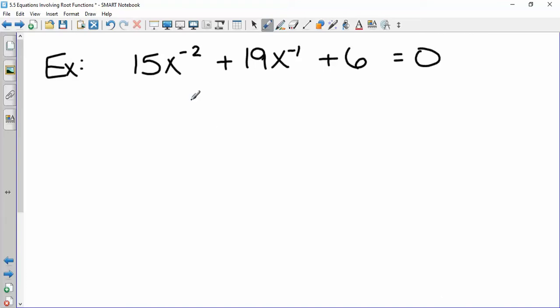Yeah, what does a negative do? Yeah, it puts it on the bottom, right? So we could either treat this like a box method problem, or if I wrote it like this, isn't this like the type question you had on your last test? Couldn't you just take everything times x squared? So we have two options to solve it. Both of them will work. What do you want to do?